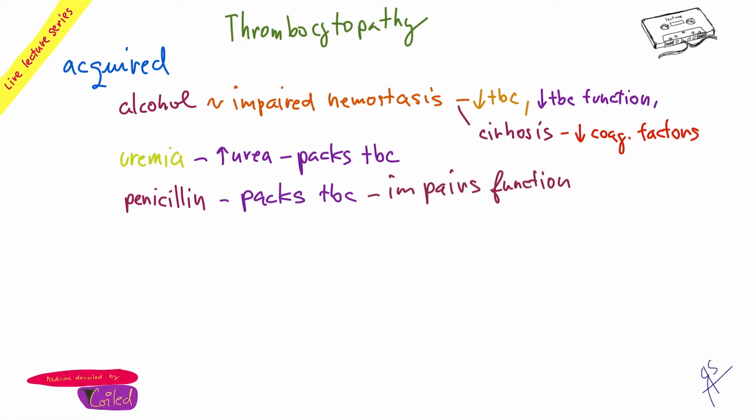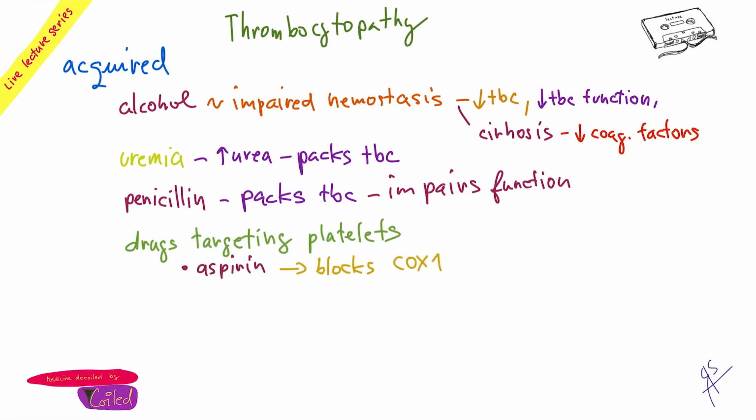So this is sort of a byproduct with penicillin. But what about the drugs aiming specifically for thrombocytes? Let's say it's a wanted thrombocytopathy because you want to prevent clotting, and especially in this case you want to prevent arterial clotting. So what are they? First, aspirin, of course. What does it do? Blocks COX-1, we talked about it, decreases thromboxane A2, and you block activation of thrombocytes.